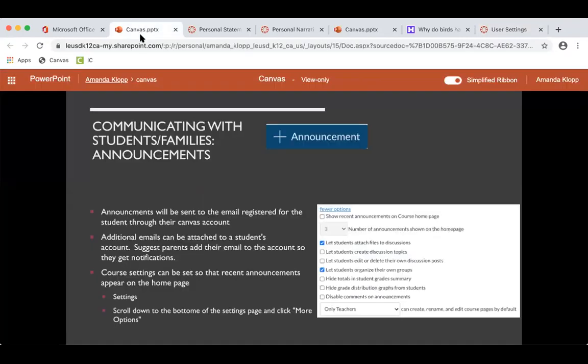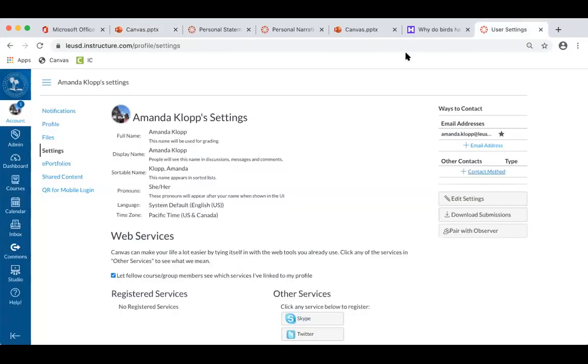All right. Okay, so announcements. I wanted to show you guys about connecting the email and connecting the cell phones. In course settings, you can set it up so that students see the most recent announcements on their homepage. Let me show you an example of that.